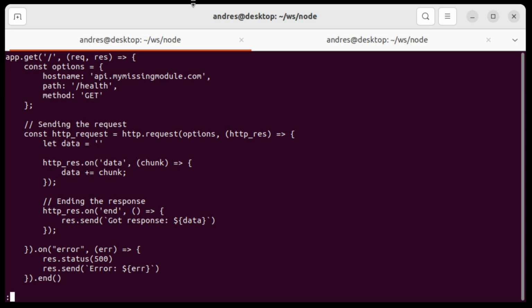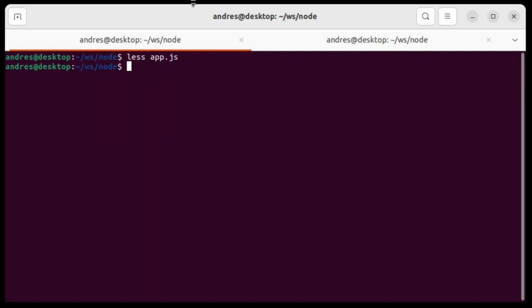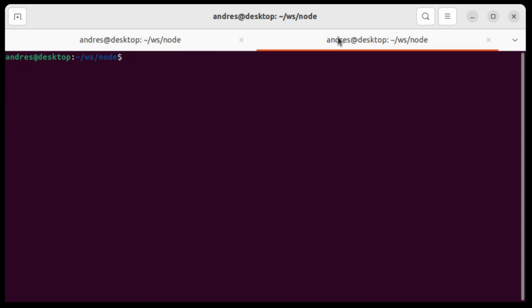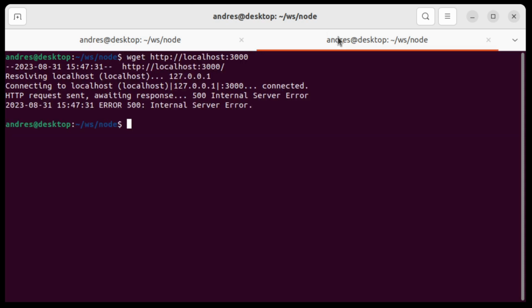We basically fetch the data from this external API and we return it back to the caller. So if I were to run this application, it is obviously going to fail because it has nowhere to connect to. Obviously, we can wrap this around with some better error handling and things like that, but the fact of the matter is that we are getting no response.